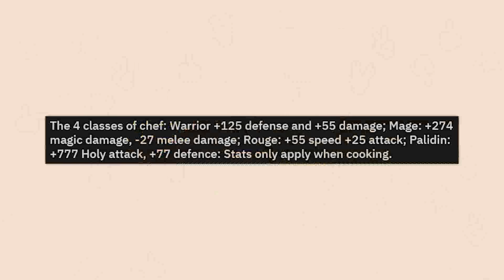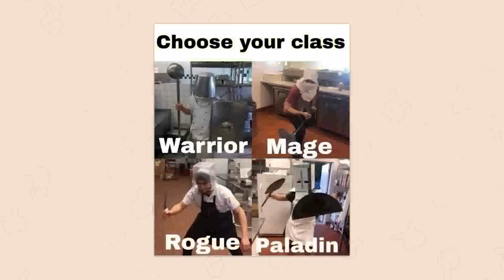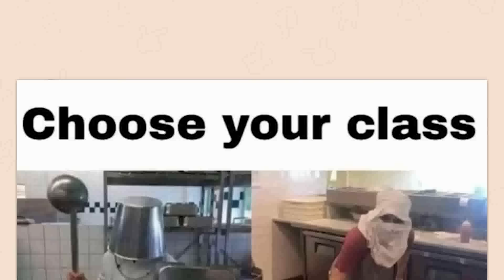The 4 classes of chef. Warrior, plus 125 defense and plus 55 damage. Mage, plus 274 magic damage, minus 27 melee damage. Rogue. Plus 55 speed, plus 25 attack. Paladin, plus 777 holy attack, plus 77 defense. Stats only apply when cooking. How much damage are you people doing while cooking? And oh, okay, all right, I get it. Choose your class. I'm gonna go with mage, but the paladin has the best outfit.